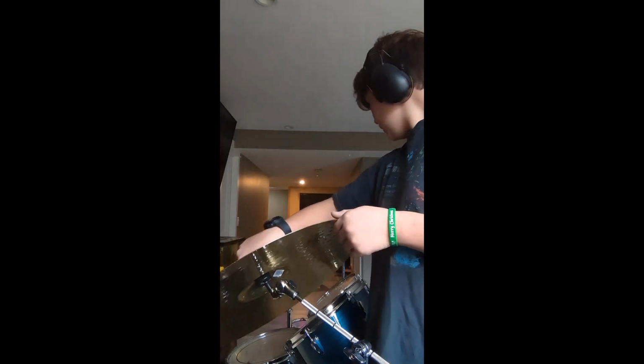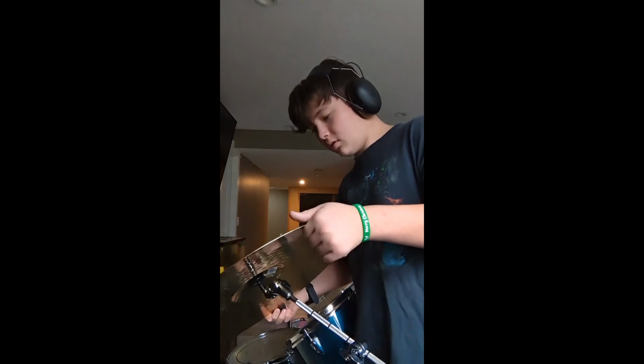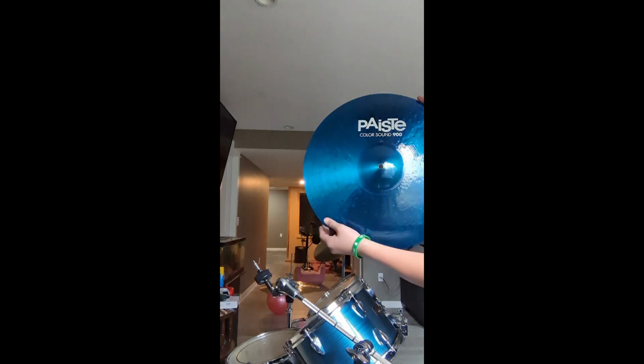I currently do not have an extra stand, so I'm just going to take this boom stand where my ride is. Hold on, let's quickly switch these out. Oh, dude, I don't want to get fingerprints on this, man. Look at this. This is beautiful.